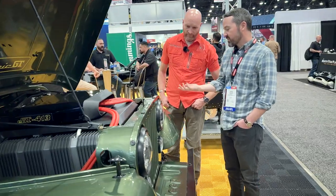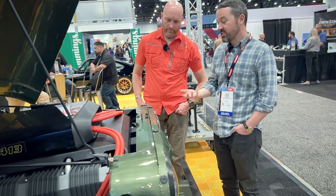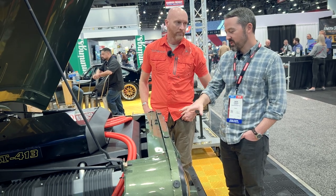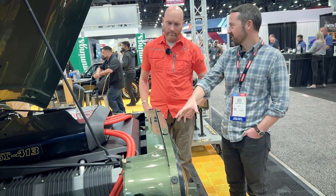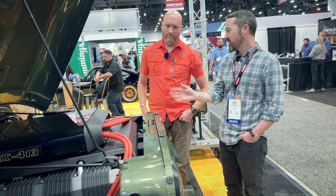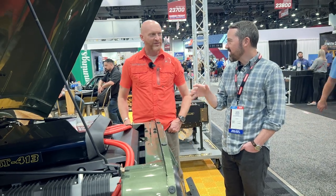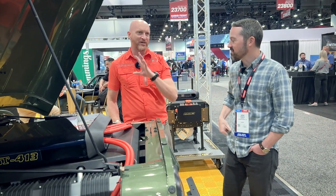Talking about the aftermarket for CJs being so good — given it's an EV, I also wanted to do LEDs. I've got Quadratec LED headlight and tail light kit that pulls almost no power and kind of fits the EV resto-mod aesthetic. It updates it, but it's still old and cool.